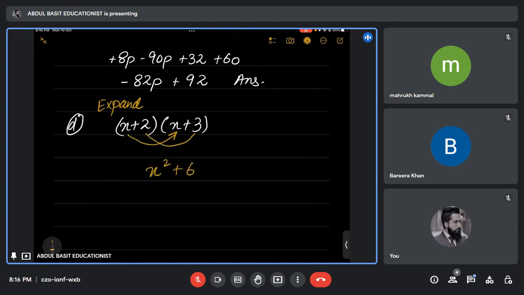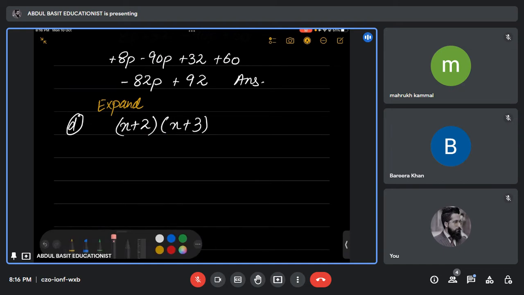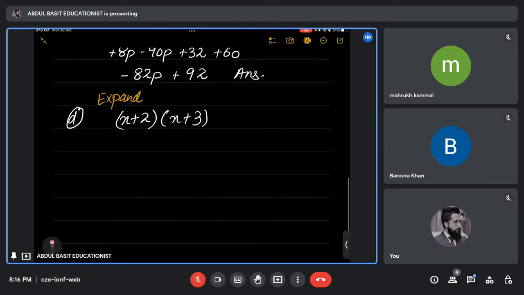So they say that this is the final answer. No, that's wrong. Get it? It means that you have to multiply the bracket terms. First of all, in the first bracket, I have x. And then the second bracket is this thing. And the second element of the first bracket is plus 2. And then I have to do it this way. So now the question is a bit easy for you.